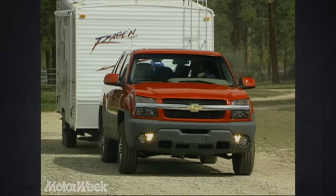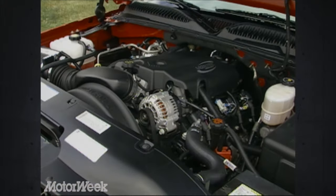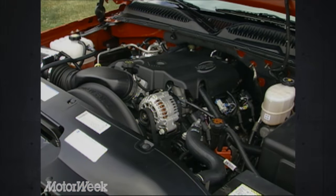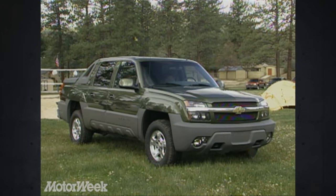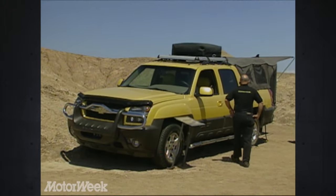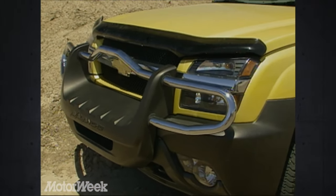For the hard-working man or woman, a heavy-duty 2500 series Avalanche will join the lineup later this year. Under its hood, you'll find a Vortec 8100 V8 that delivers 340 horsepower and a staggering 455 pound-feet of torque, mated to a heavy-duty overdrive automatic transmission that also includes a tow-haul mode. A North Face edition Avalanche will also make its debut about the same time, featuring North Face-specific coloring inside and out and a pair of North Face day packs that hook on the front seat backs, among other things. And there are plenty of specialized accessories available to trick out any model, ranging from brush guards and roof racks to tents and coolers.